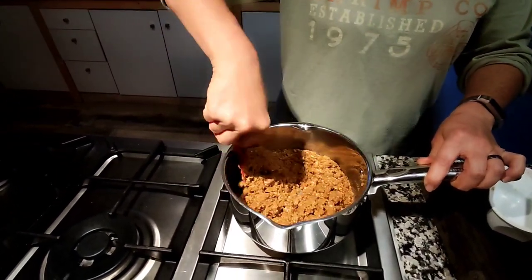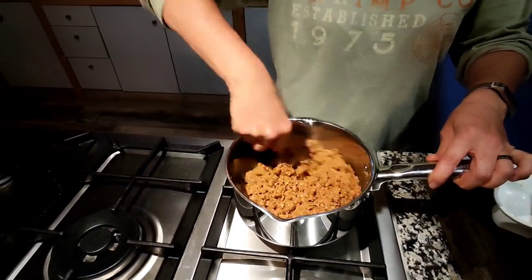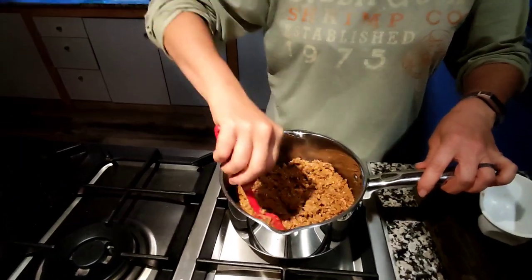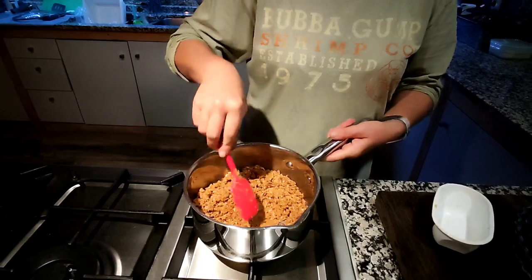And because I've pre-melted the butter, I'm not actually heating this through, because it will go into the oven in a moment. So I'm just making it all nice and blended together. Well, isn't this like you've done on the key lime pie? It's exactly the same as the key lime pie base.